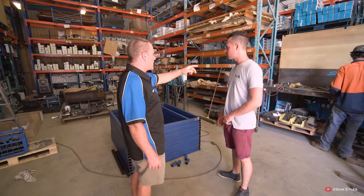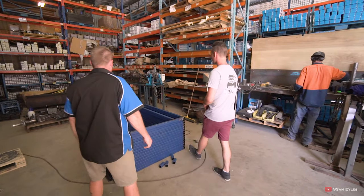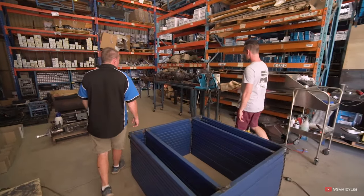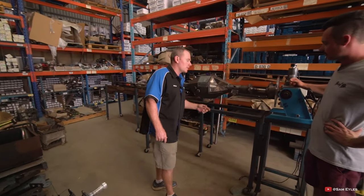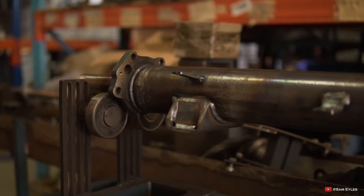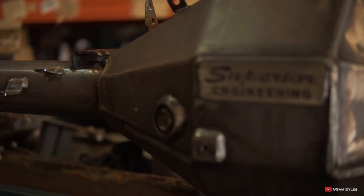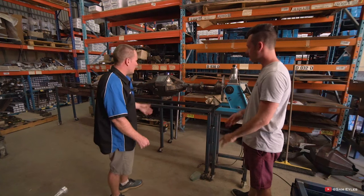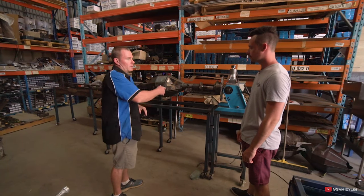Over here is where Jake does a lot of the diffs and that sort of stuff. He's doing a diff stand here. Yeah, so it's a leaf spring. What's this device? So that rotates, it's what they call a rotator. Basically, he stands on the pedal and welds it, and it'll just spin around at the speed. That's how you get a continuous weld, and neat all the way around. Then you can jog it around. If you want to weld on the inside, you can jog that around to where you want to be.